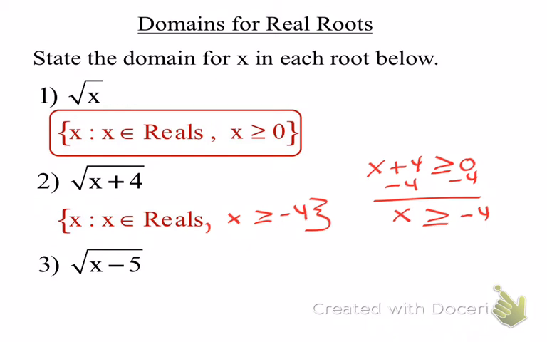Okay, questions? So it can be a negative as long as it doesn't make the result a negative. Negative 4 and 4 make 0. Negative 3 and 4 make 1. Negative 2 and 4 make 2. 0 and 4, so it can be all of those. It can be positive 4. It can be positive 6. Questions? Okay, do the next one, please.